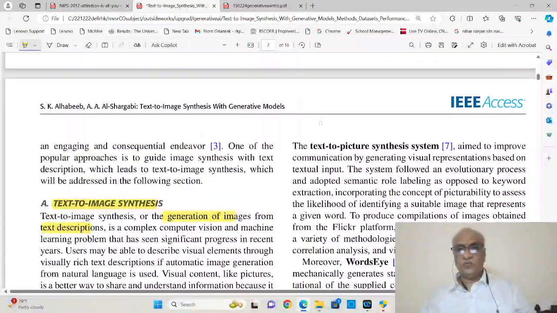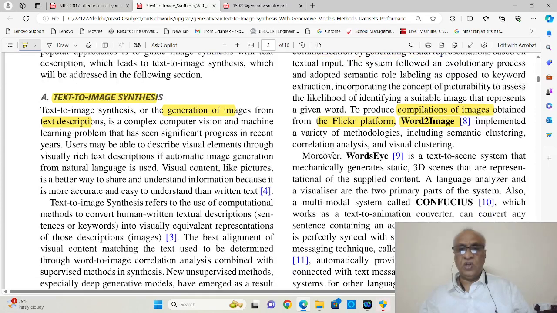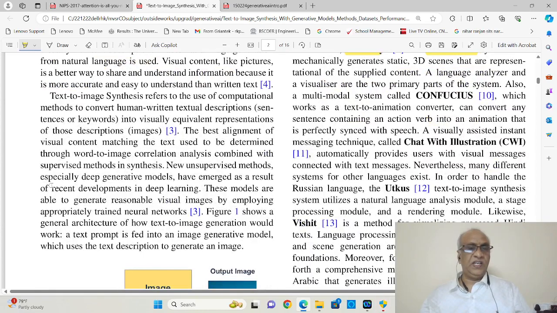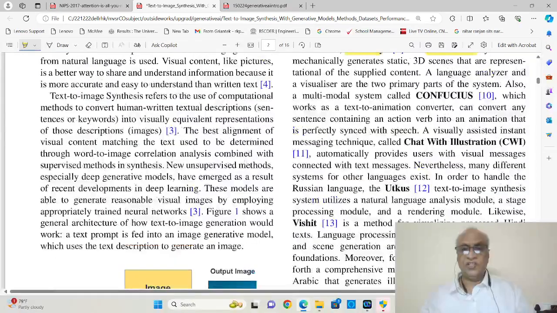Then you have the text to picture synthesis system, then word to image, which, as mentioned here, gives a compilation of images obtained from Flickr. You have WordsEye, which is a text to scene system, and then many more. So basically here it is listing out the traditional text to image synthesis methods.